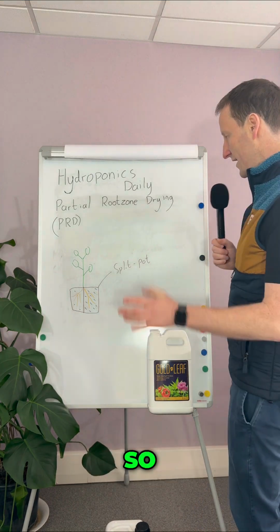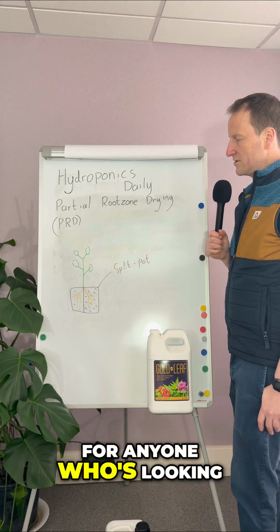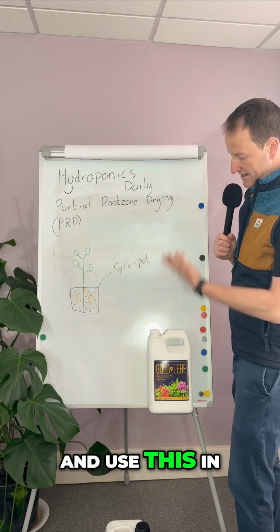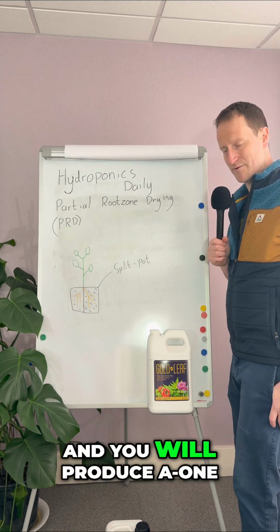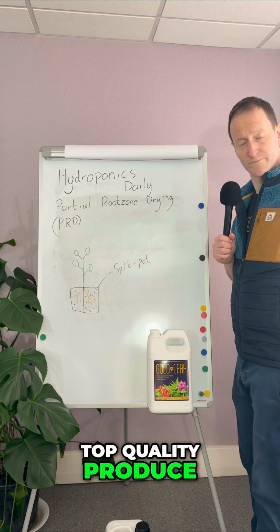So I thoroughly recommend partial root zone drying for anyone who's looking for an alternative to growth regulators. And use this in combination with gold leaf or liquid gold, our fantastic fertilizer, and you will produce A1 top quality produce. Thank you very much.